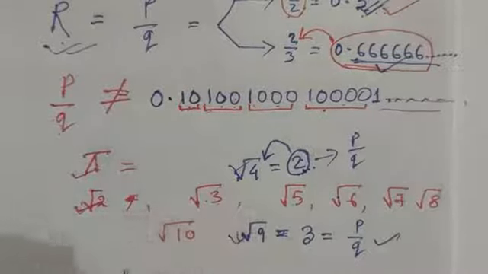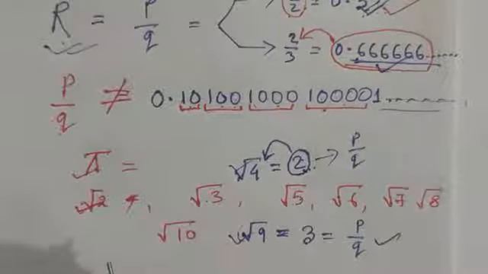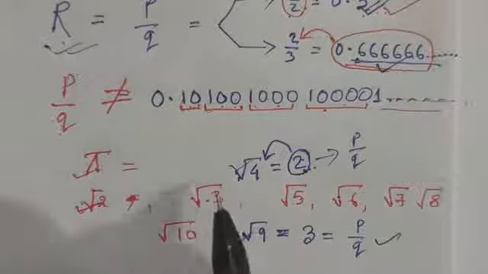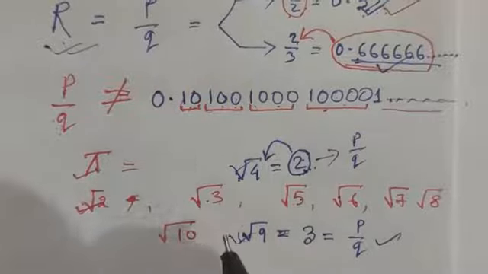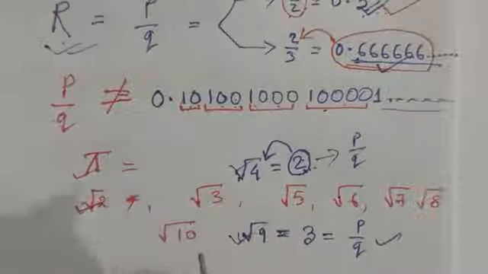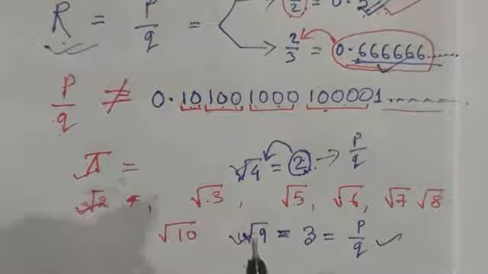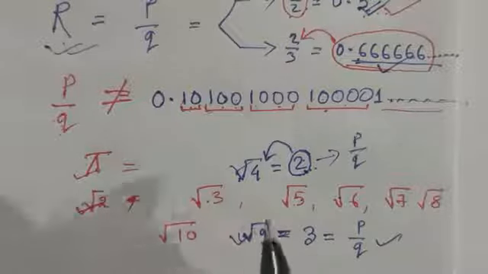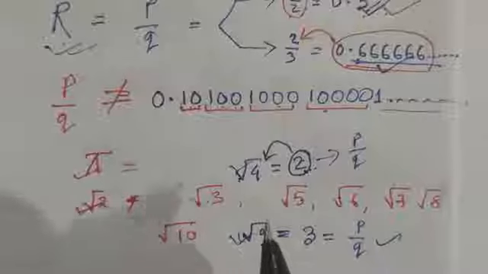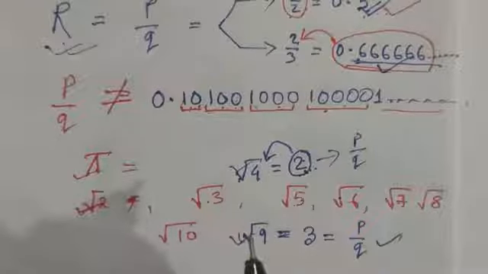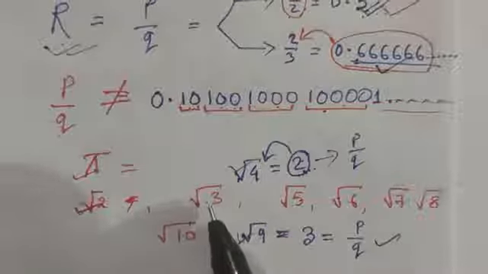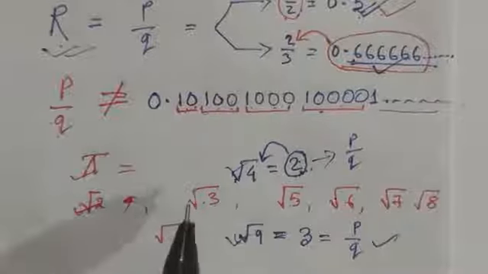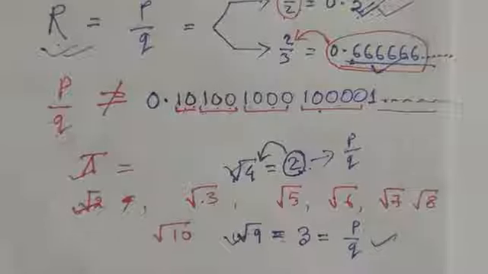Root over 1 is also rational. That means the square root of any perfect square is a rational number, but the square roots of numbers which are not perfect squares are not rational, they are irrational numbers. It is because, now in 9th standard, you must know that their decimal expansions are neither terminating nor repeating. But in 10th standard, you will be able to prove that root over 3 is irrational.